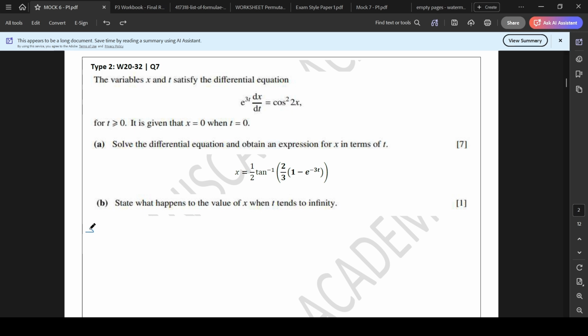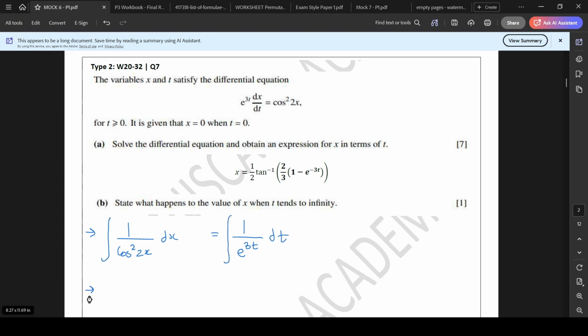So as usual, the first step would be to separate the variables such that the derivative's denominator goes to the other side. So it means that the t term is going to be on the right hand side and the x term will be on the left hand side. So it's going to become 1 over cos square 2x dx is equal to e to the power of minus 3t, because of course 1 over e to the power of 3t is the same as writing e to the power of minus 3t. Or let me just write for now e to the power of 3t in the denominator, and of course dt also goes to the right side. Now we have to integrate on both the sides.